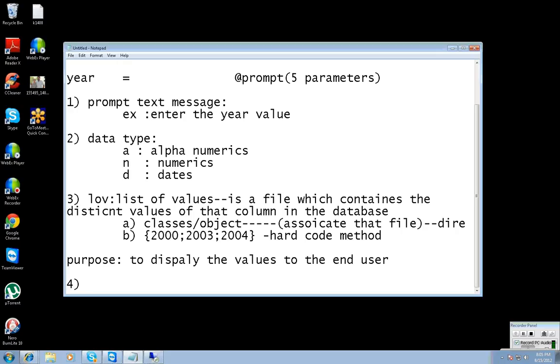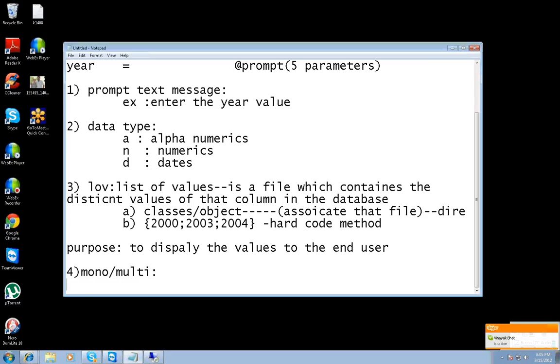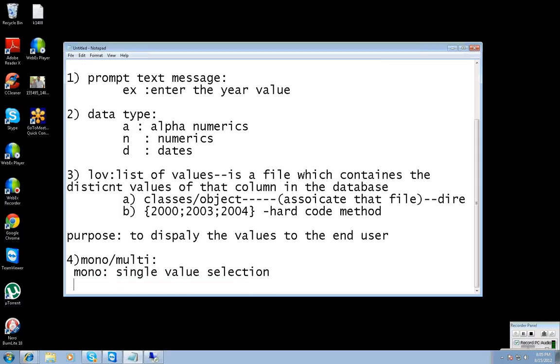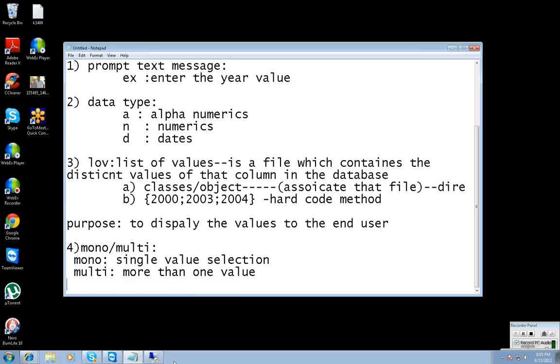Fourth parameter, mono, multi. Mono means the user at a time wants to select only a single value. Then give it as mono, single value selection. If you want to give more than one value, then go for the multi option.